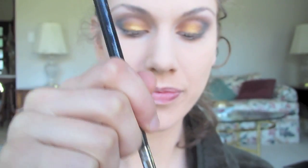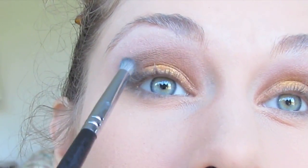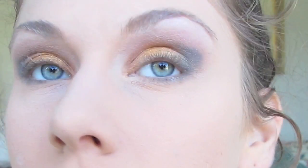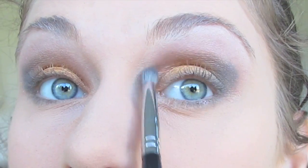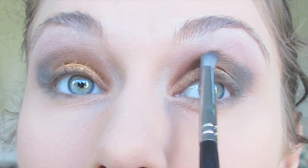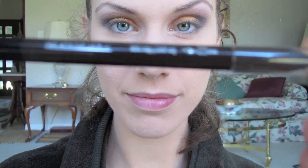Next, I'm going to take this next gorgeous kind of bronzy color. This one is called Tempting by MAC. And with this one, I'm going to be taking it onto a brush, and I'm going to apply it all over to my crease. This is a pencil brush, and as you guys can see, we started off the crease with this black Cloudburst. We're just extending that to give us a little bit more crease definition that's not too over the top. I'm also going to fill in my brows, and you can also add eyeliner.